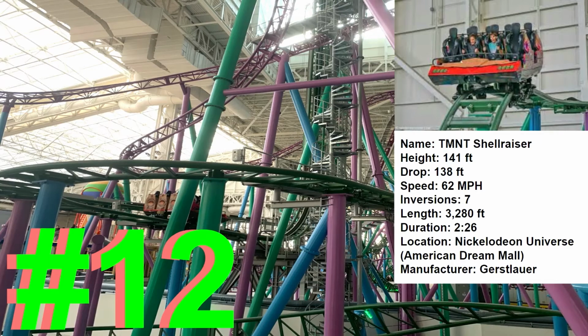It's such a weird, unique, but awesome layout. You don't get to the lift hill until halfway through the ride, and there's still another half to go after that. It's just so good. It's a genius layout. I get that it's a clone of Takabisha and everything, but hey, this is the only one I've ridden, and plus the other one's over in Japan. I doubt the GP know there's another one over in Japan.